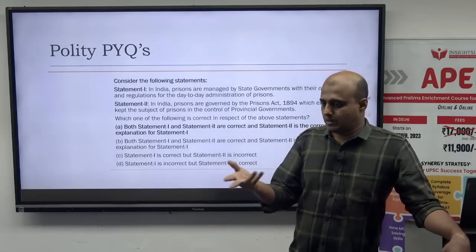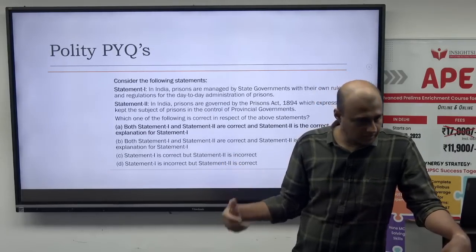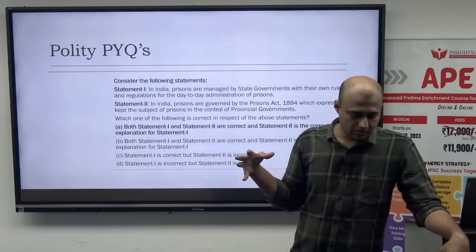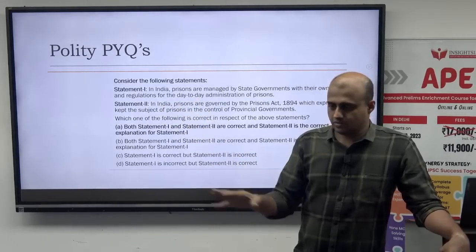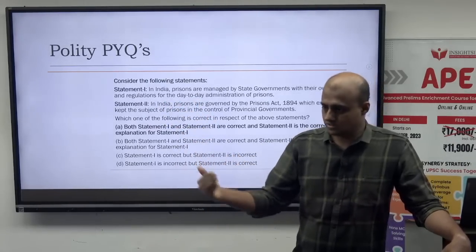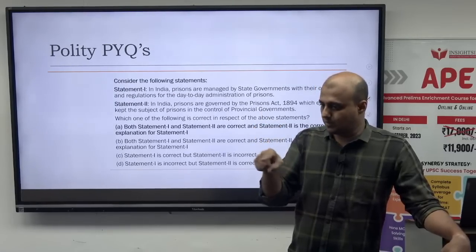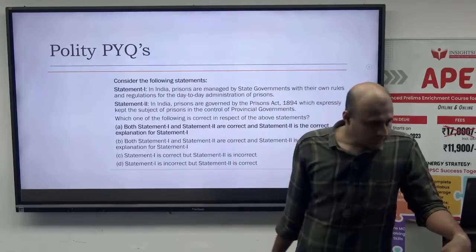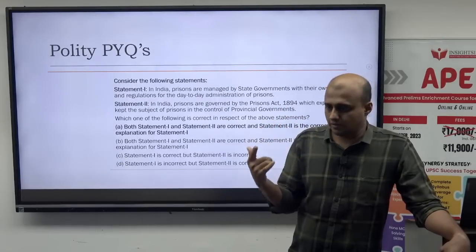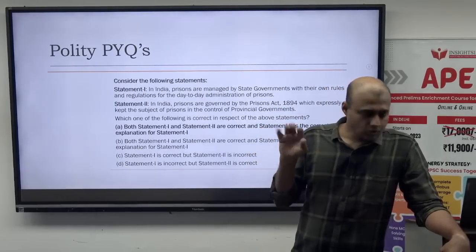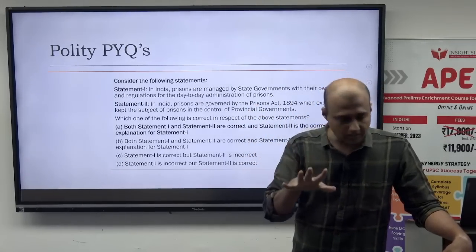Fine. Let's say for example in art and culture, the faculty was telling, in G20, whenever the Prime Minister was receiving the dignitaries, at the back I think the Sun Temple, Konark, the picture was there. Now you should use your brain, okay, what is this temple? So what is this picture? Who constructed this Sun Temple?